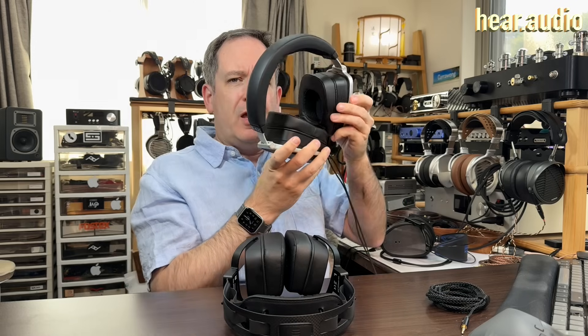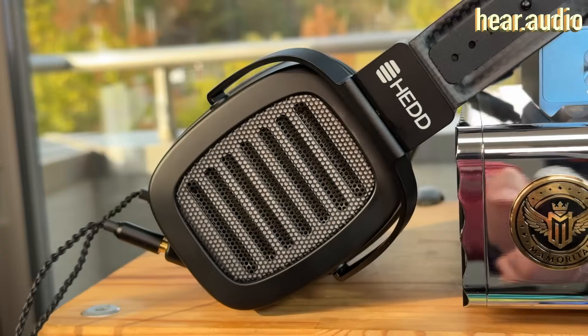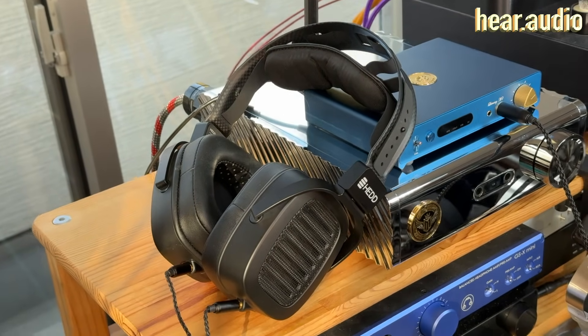They're at the largest setting now and they kind of barely fit. For their second version of their headphones, they have not just updated the headphone — they have completely transformed it. It is literally a new model with smaller drivers and a complete redesign. You have magnesium cups, a magnesium yoke, a carbon fiber headband, and what I would say is probably the most over-engineered adjustment system I have ever seen — such that they patented it.